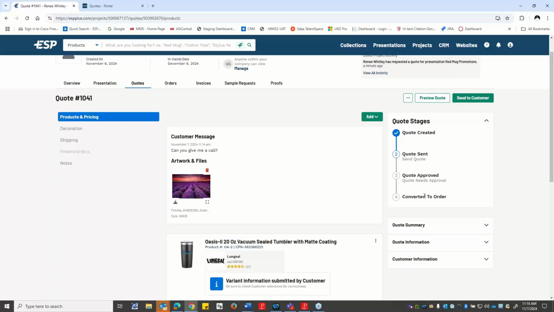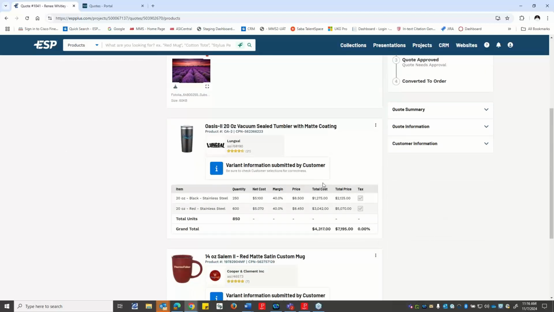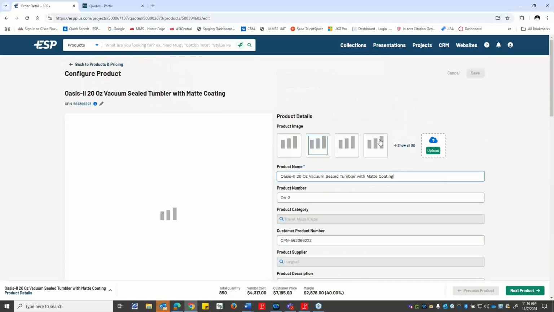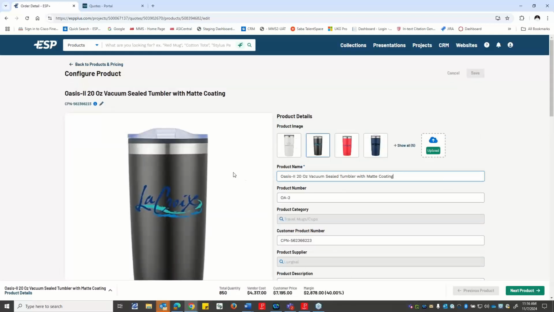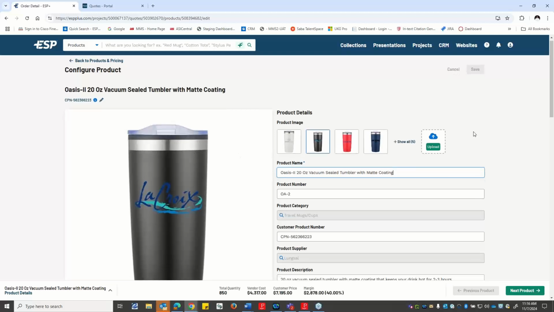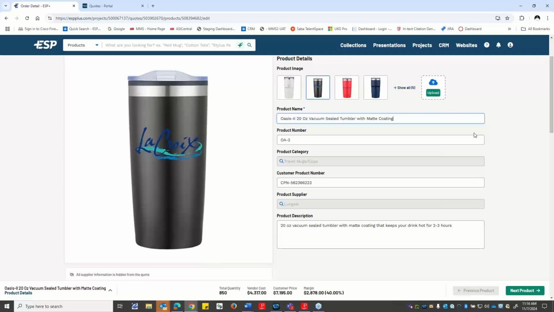Converting the quote to an order is very important because this is how you're going to generate your purchase order, and also how you generate the invoice to send to the client. Okay. All right. So as I go down on the quote, I'm going to click edit on each of the products here, because now I need to add setup charges and things like that. Okay, so that is not automatically added for me here. So I'm going to add it to the quote, and then I'm going to share this with the customer again.